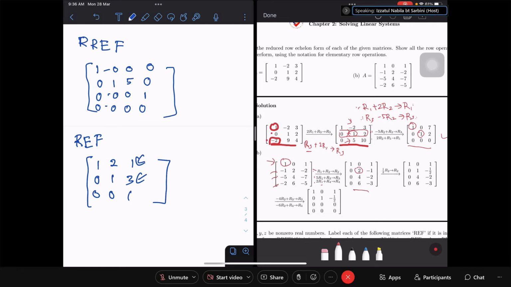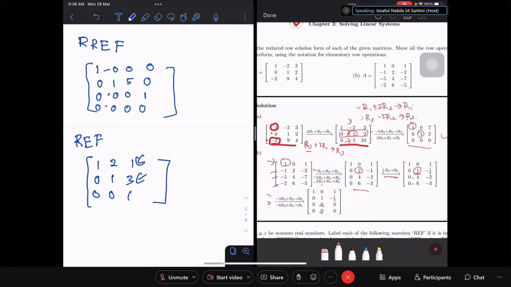So first step is you have to make 2 become 1 first to make it become leading 1. So kalau nak buat jadi 1, you can times with scalar. If you want to make it become 1, you can times it with scalar. Alright, so you want to make 2 become 1, so you times it with 1 over 2. So for row 2, you become 1. Okay, so this is to make a leading 1. So after you make a leading 1, you have to zero out other values in the same column. So which is 4 and 6, so you can do it simultaneously. Zero out 4 and 6 just now, and you're gonna have this as your last matrix.